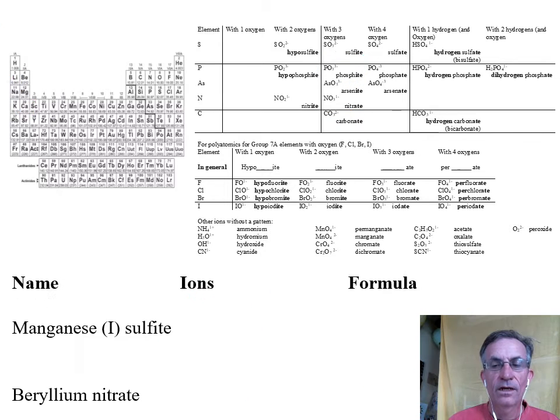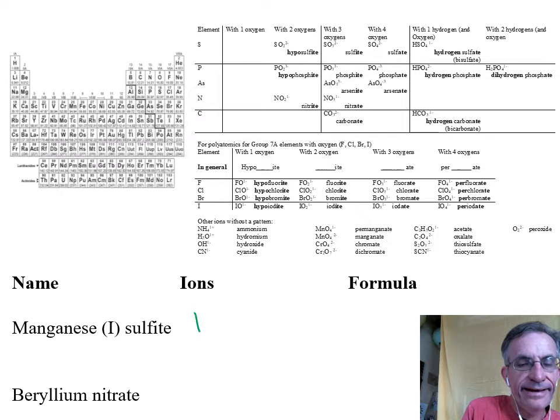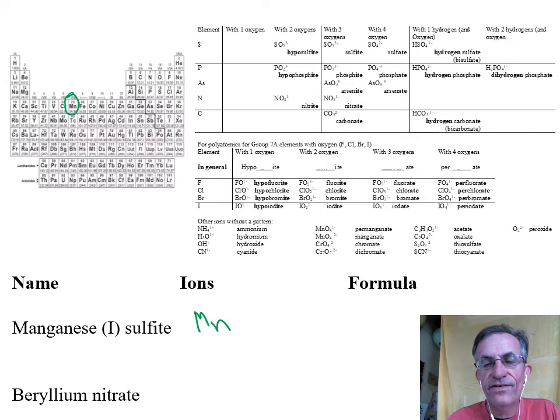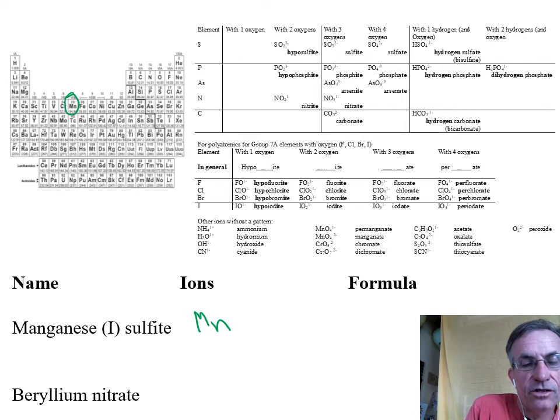All right, our last 2 examples on this. I see manganese(I) sulfite and then beryllium nitrate. What are they going to be the formulas for those? So let's start off with manganese(I) sulfite. So manganese, oh, what's the symbol for manganese? Do you remember? Oh, it's Mn. And if I find it on the periodic table, it's right here. Now remember, that middle area is where we find ones that don't have a constant charge. So that's why they're giving me a Roman numeral. If you see a Roman numeral, that's the charge.